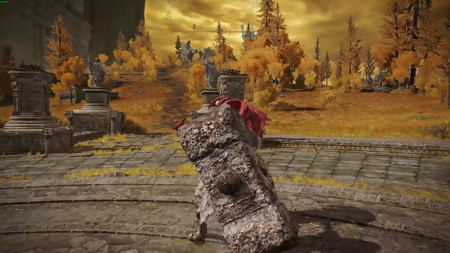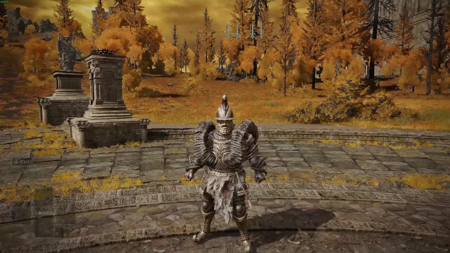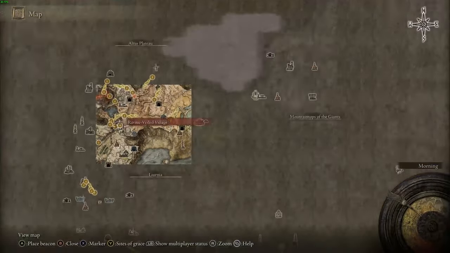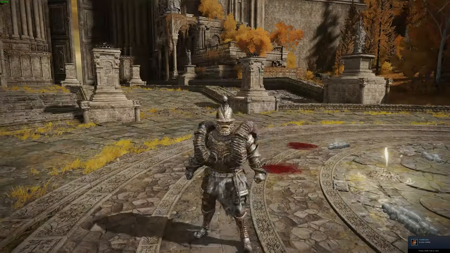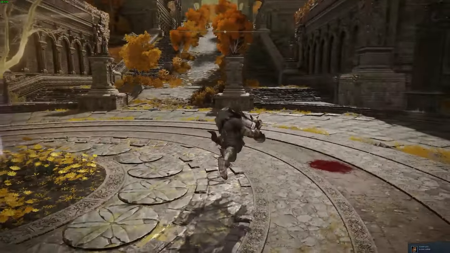I farmed all my souls at the end of the game in the first playthrough. It took me like an hour and a half, and I got all the levels, and then went to, obviously, the Grand Library, the Rare Lucario Grand Library, to go and respec so I could get what I needed, so I could just roll normally.